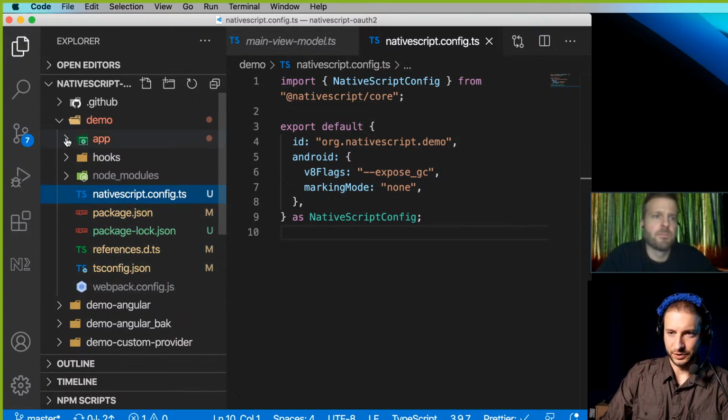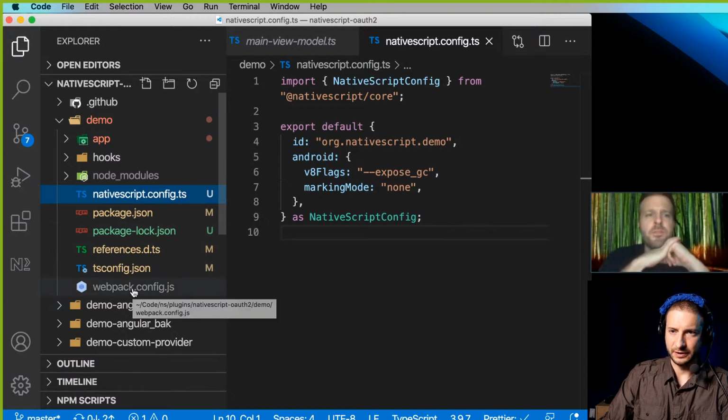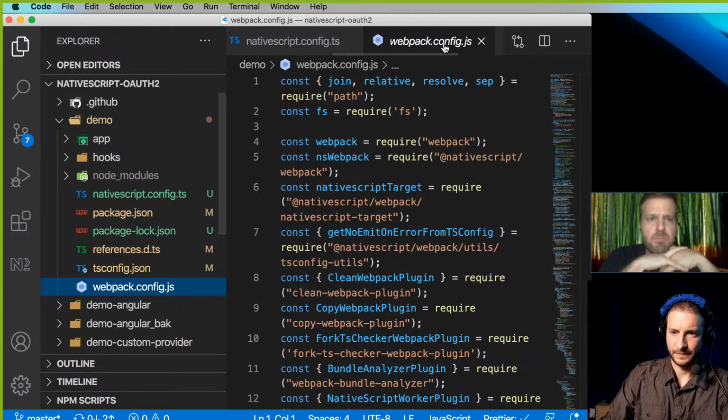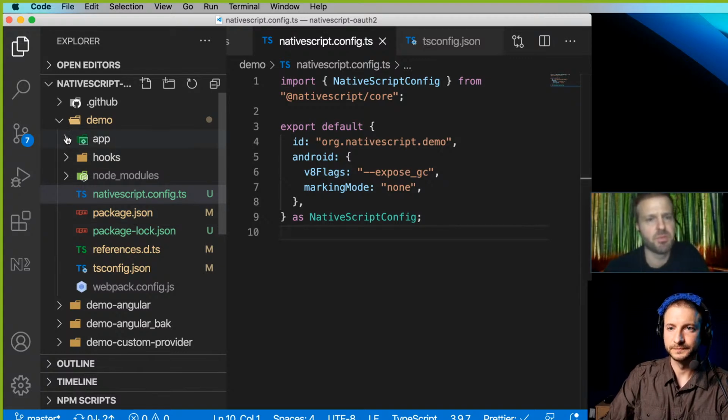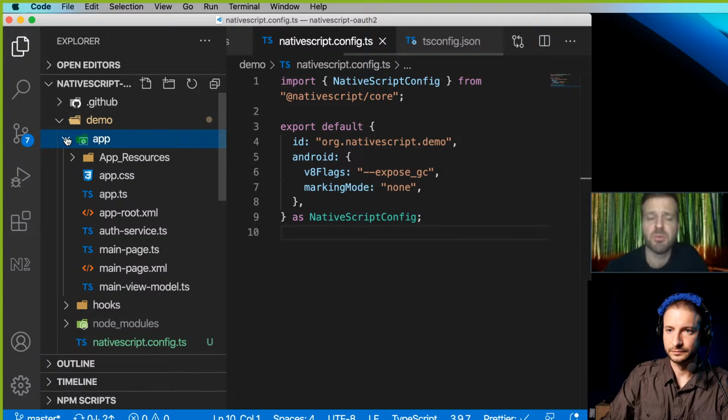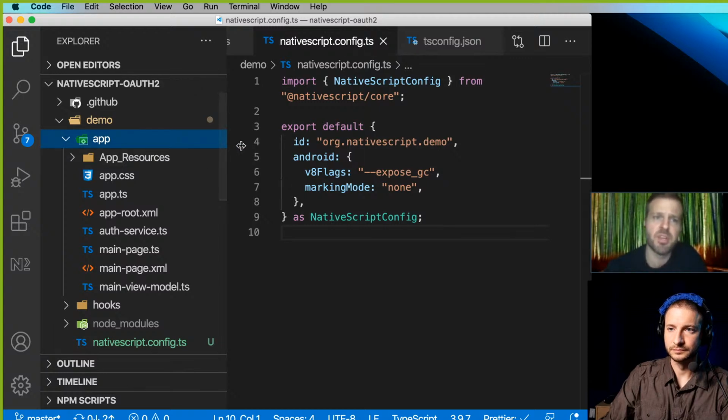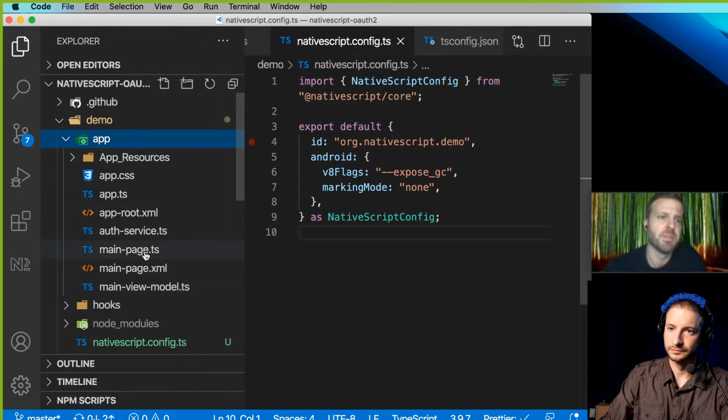So that's the configuration. Now we just probably need to update the code. And I see a new file here that was added. That's coming from NativeScript Webpack. And that gave you the latest Webpack config. And that was automatically generated when I did an npm install of the NativeScript Webpack. That's correct. Yeah, NativeScript Webpack will post install. Check if you have one, and it will add one if you don't. If you already have one, it won't replace it.